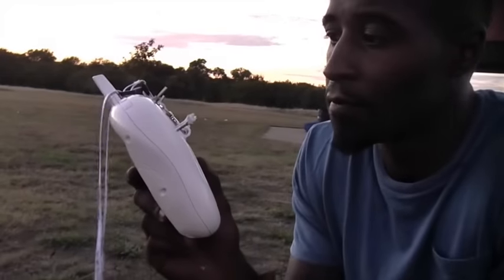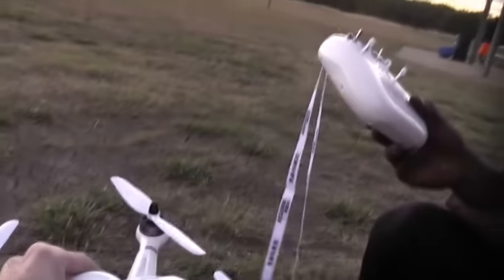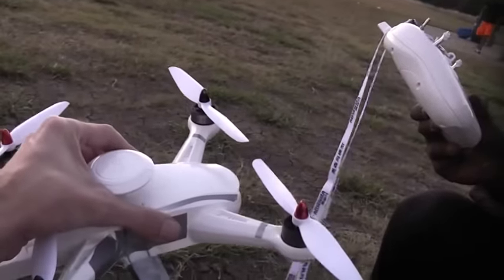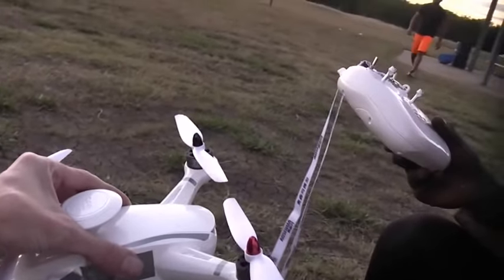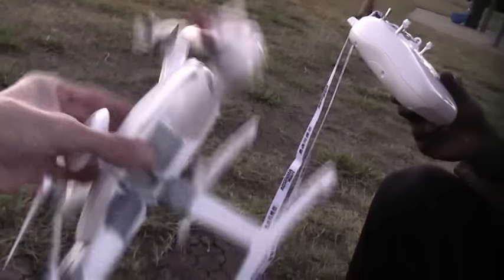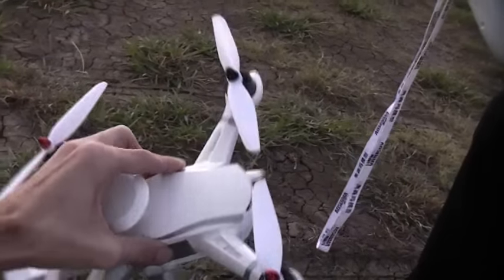It's an FS-i6, and they worked hard to make a good low-cost aircraft. I think it's definitely worth the money. You put a nice camera on there, and you can film yourself and do some GPS and repro. I've not been able to communicate with the USB port. I don't know what they programmed it with, but definitely worth checking out.